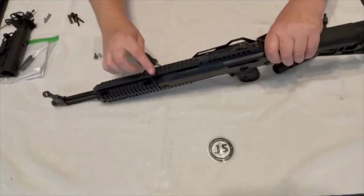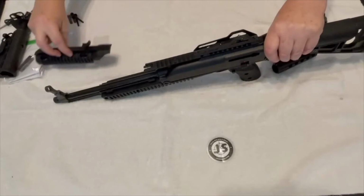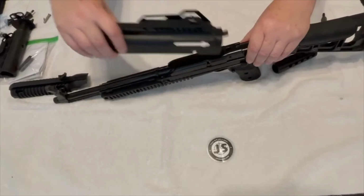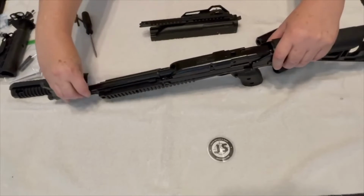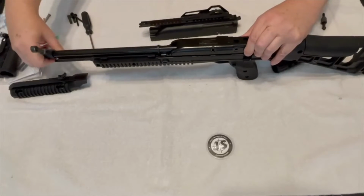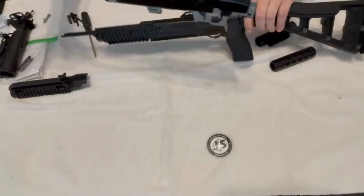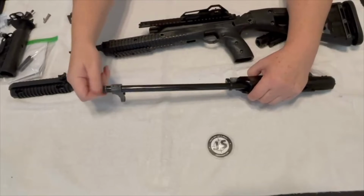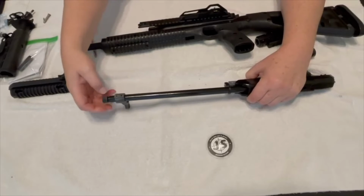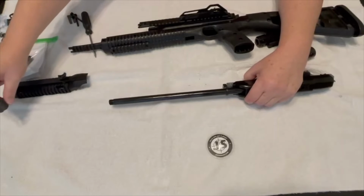You remove that, or lift that lever, and then you can remove the top there. And then you can pop this right out, or right off, and then you can pop this out. You have to kind of pop it loose from the front there. And then you unscrew your thread protector. You loosen these two set screws, which I've already previously done. And you take off your front sight because you won't be needing that anymore.